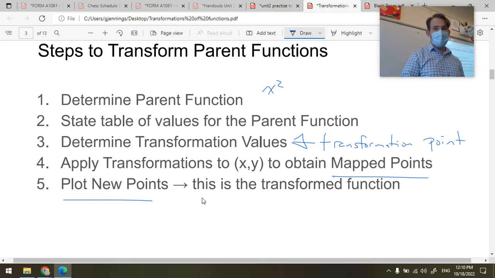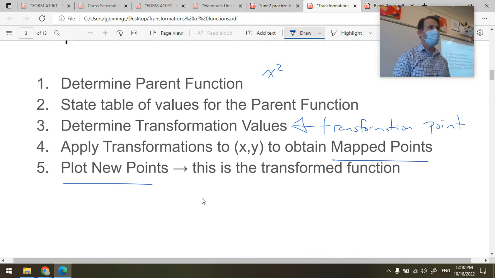So let's take a look at an example of how we could go through this. Do people want a picture of that, or can I keep going? Yeah, grab a picture if you need a picture. I'll put this in the D2L. Are we going to do an example of this? Yeah, right next. Determine transformation value. I wish that was in the video. I think we just started it.